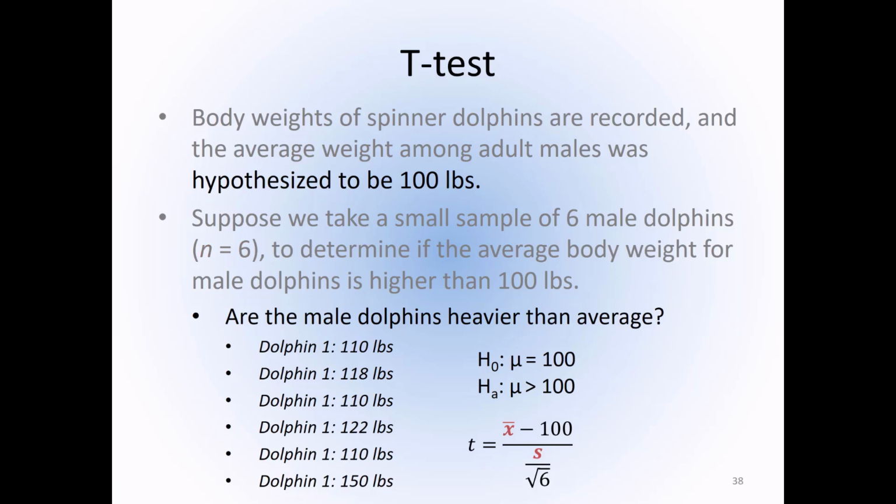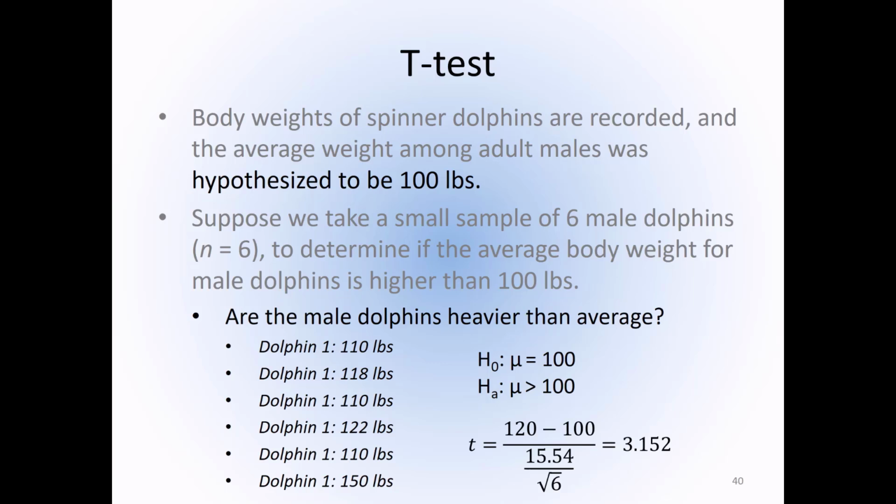Now, we're not given the mean or the standard deviation for this particular problem, but we've got our data, and we can calculate this as we need to, as we're now comfortable calculating the central tendency and dispersion of our data based on previous lectures. Sometimes you may be given this value, sometimes you may be expected to calculate it. So we can calculate the mean, calculate the standard deviation, and this then in turn allows us to calculate that t-value. Same basic structure of calculating the chi-square value, just a different formula.